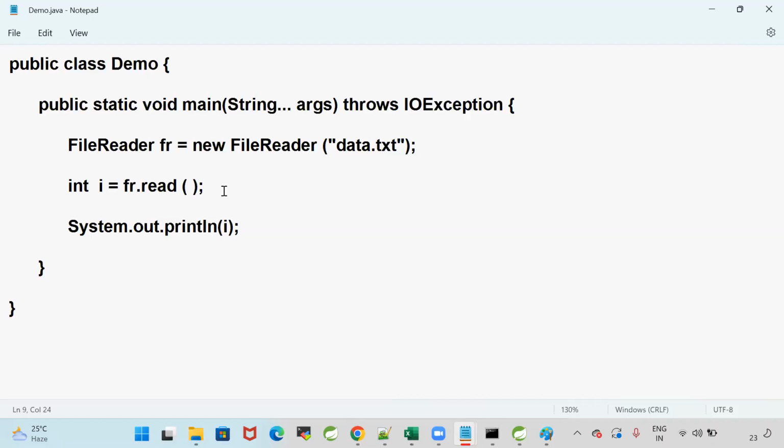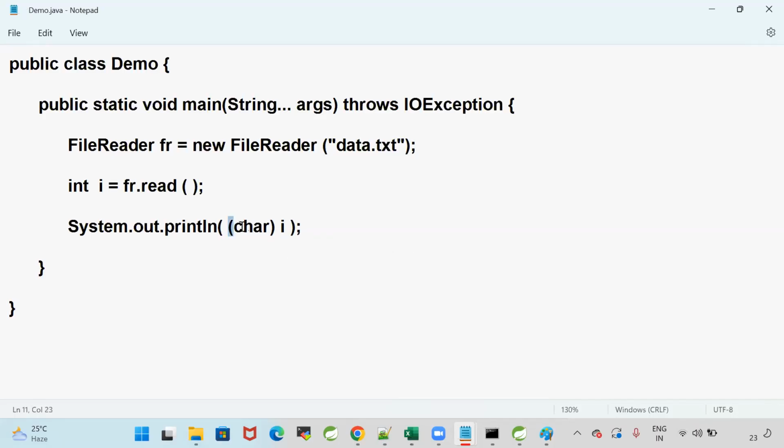Widening or narrowing? 4 bytes to 2 bytes, so we are going to perform narrowing. Now this i is an int value, and I need to represent that int value as a char value. This is typecasting, converting the data from one format to another.